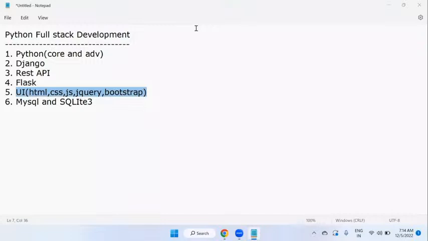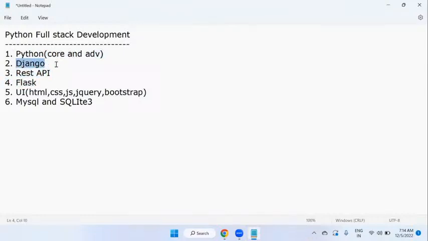So Django with REST API, if you learn, that will be a good deal actually. Now coming to this, to learn UI and MySQL, no prerequisites are required. But to learn Django, Python is compulsory. And also to learn REST API, Django is compulsory.